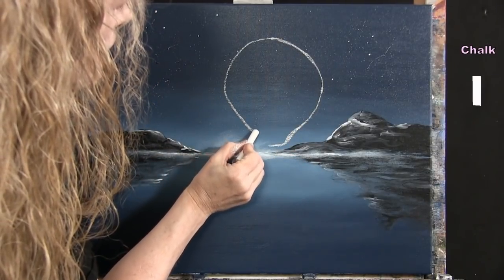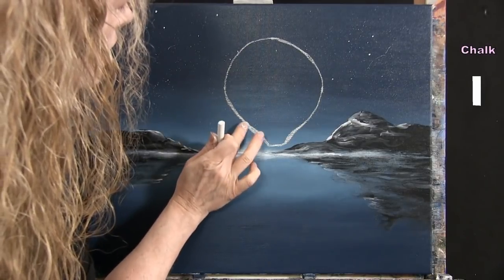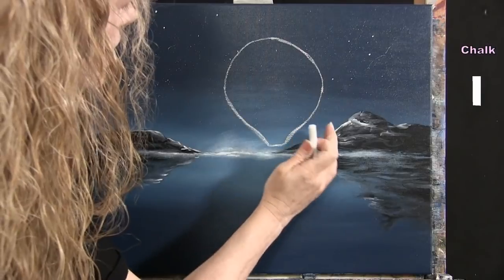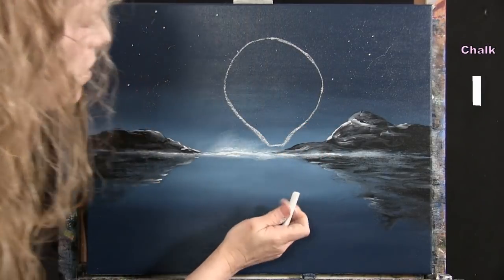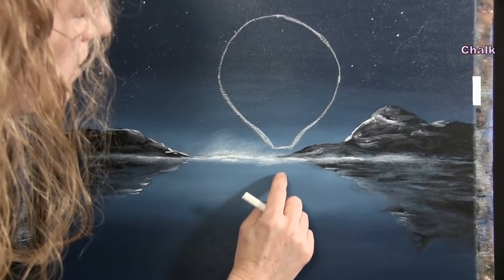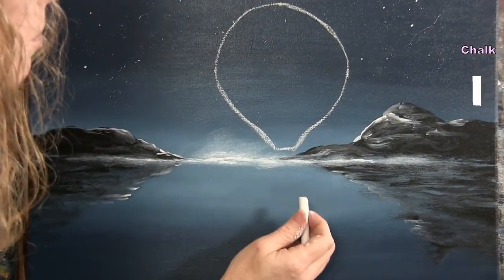So just bring it in a little bit more narrow in through there, and that's the beautiful part about chalk. You can make any little adjustments that you want. Then I'm going to come below my horizon line, maybe about another half an inch to an inch, and I'm going to make my little basket.